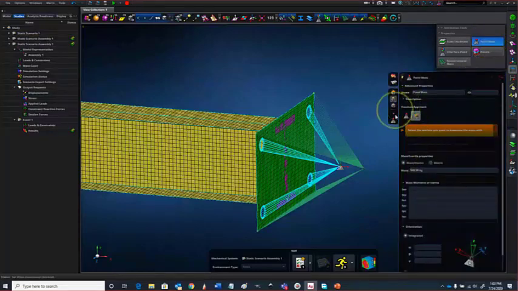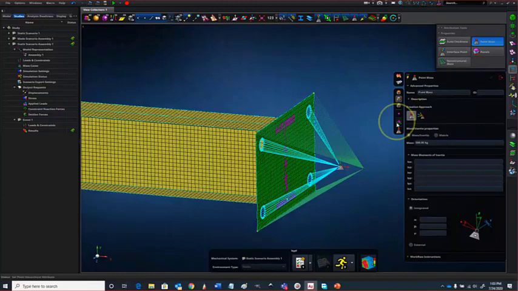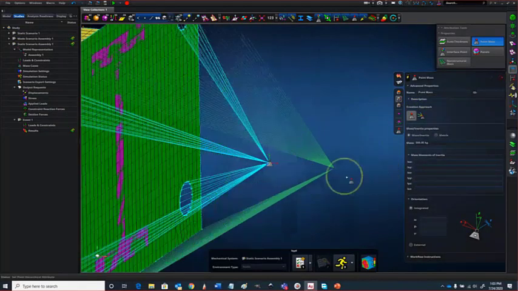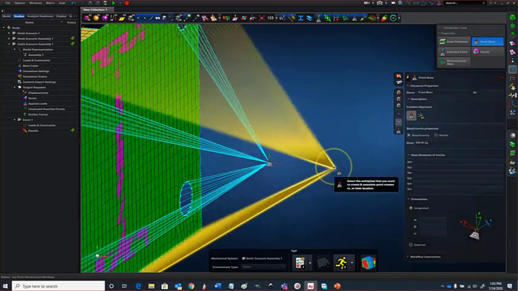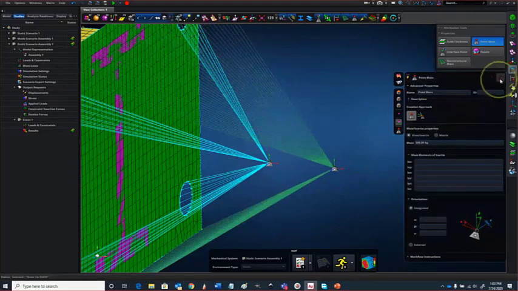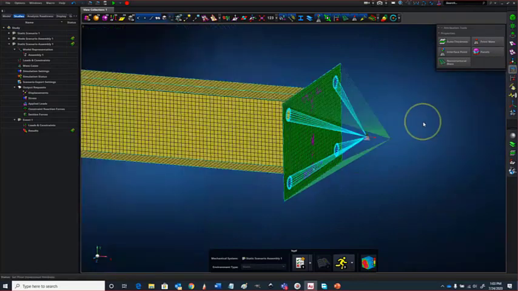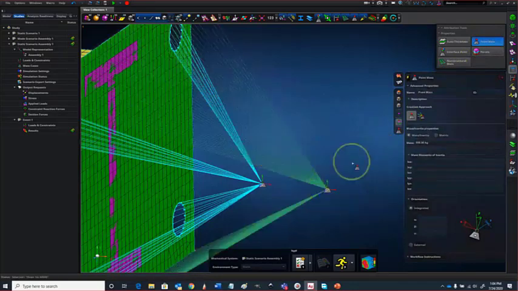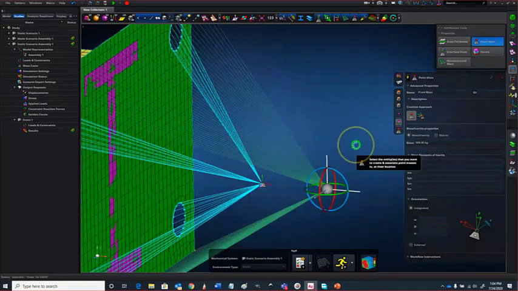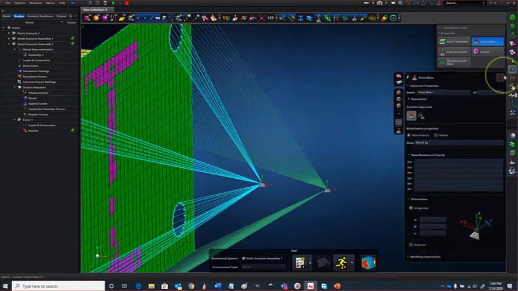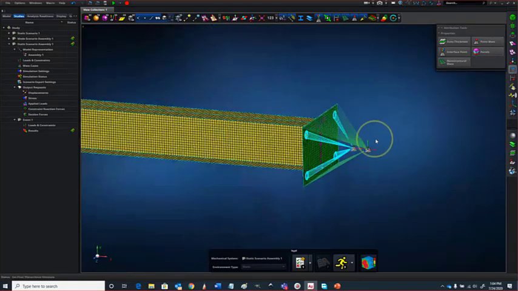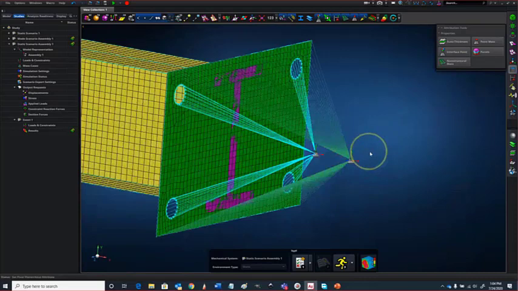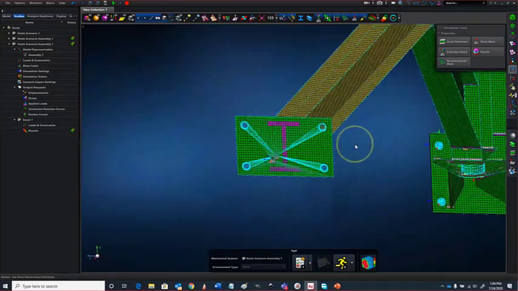So let's add another point mass. And this time I'll use this method. You can see there you have the option to select a tie location. So if I use that, I'm doing the same thing again that I've done this morning. Middle mouse click to commit and commit again for the orientation. Okay, so there we go. So now there's a mass as well.